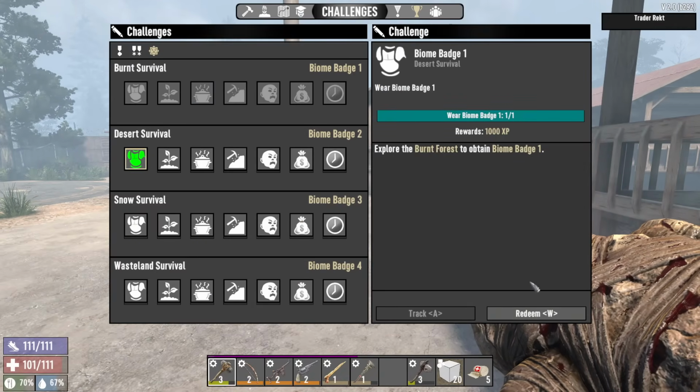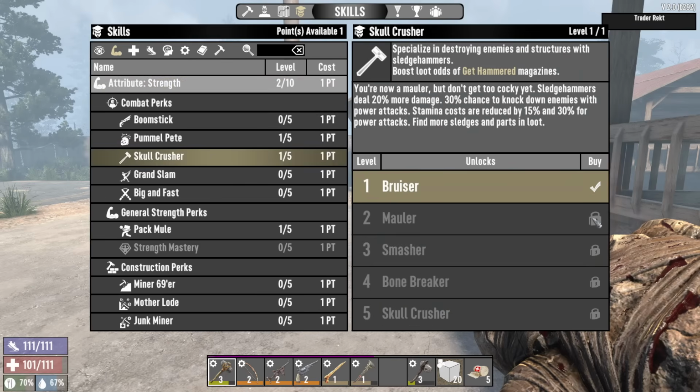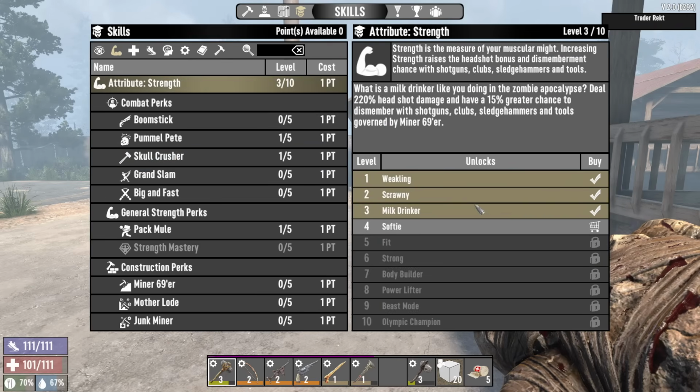Alright, so completed this. Wear the biome badge, another 1,000 XP. Did I get another? I did get another skill point. I need to put you into strength again. Yeah, I need to get strength up one more.